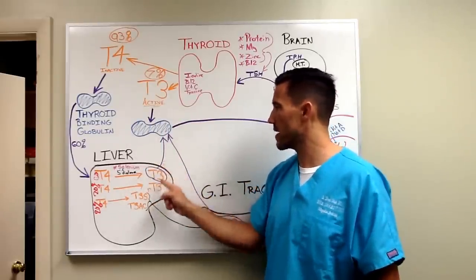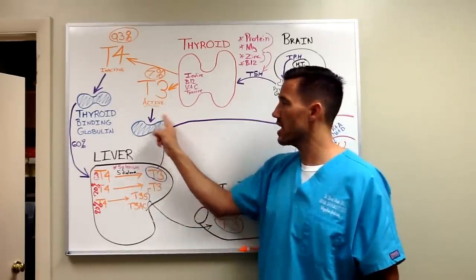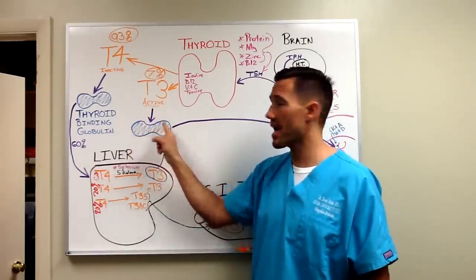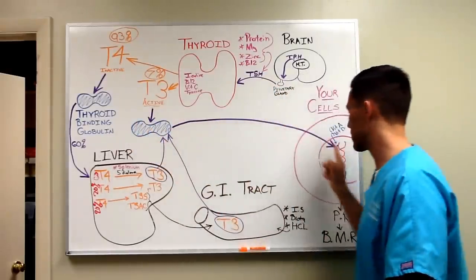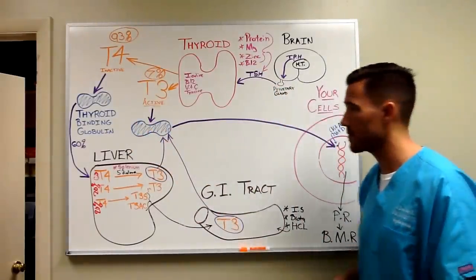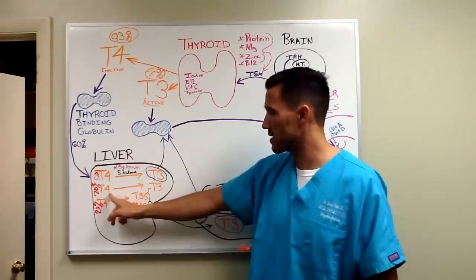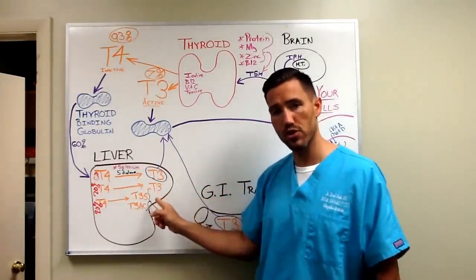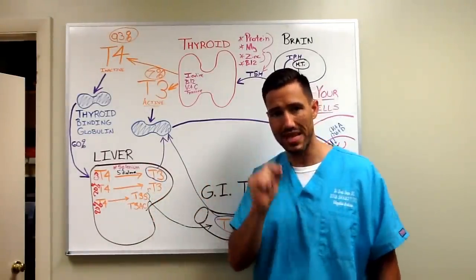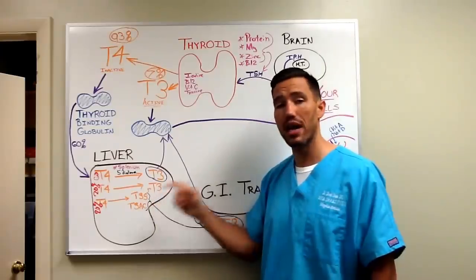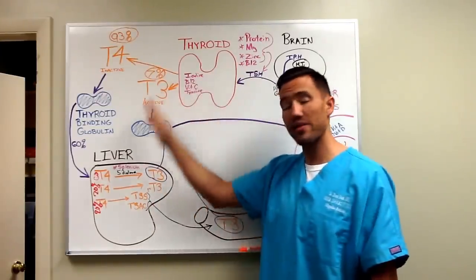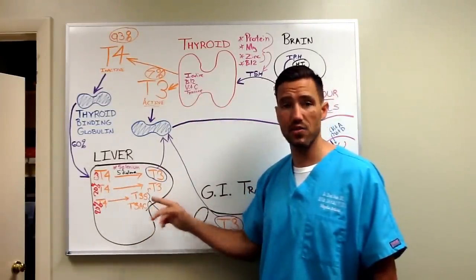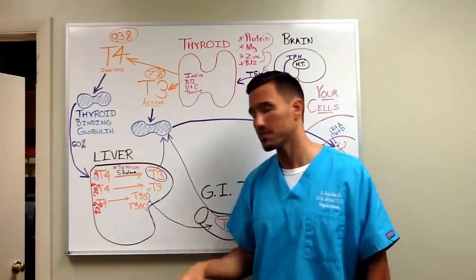When the T3 is made, it hops into the circulation, gets a ride in the taxi cab or these binding proteins, carries it to the cell where it's used by the cell. Okay? Now another 20% will be converted into reverse T3. Okay, reverse T3 is inactive, but it's something that we need to look at on labs, and I'll explain when we talk about how this breaks down. I'll explain why that's relevant and one of the reasons it's important.